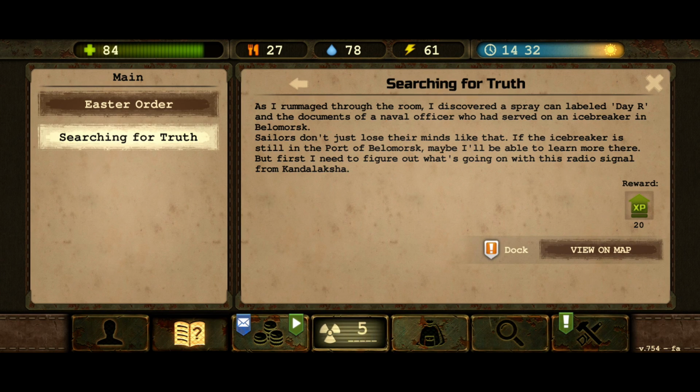As I rummaged through the room, I discovered a spray can labeled AR and the documents of a naval officer who had served on an icebreaker in Belomorsk. Sailors don't just lose their minds like that. If the icebreaker is still in the port of Belomorsk, maybe I'll be able to learn something more there. But first, I need to figure out what's going on with this radio signal from Kandalashka.